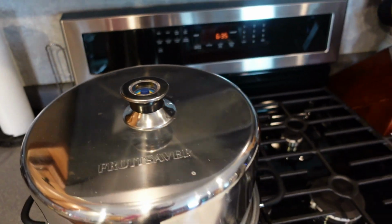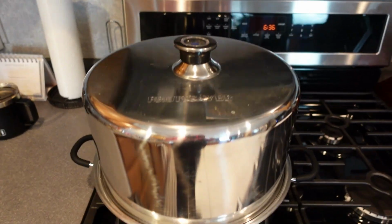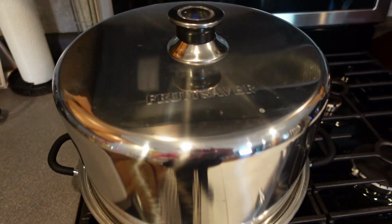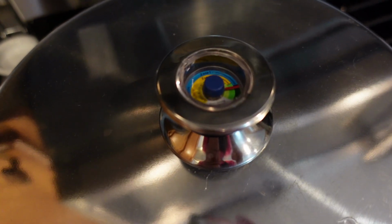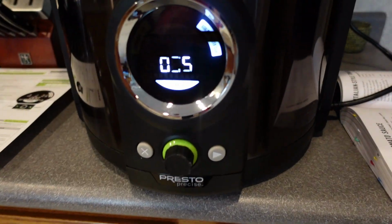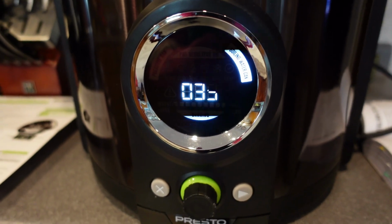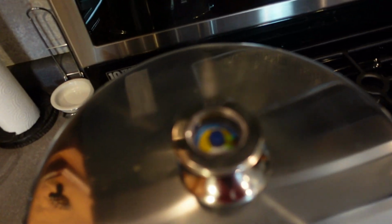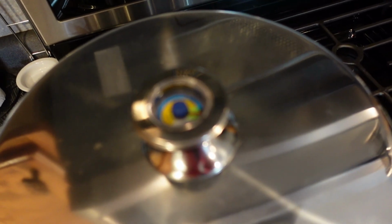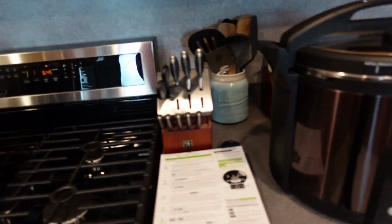Hey Google, set a timer for 35 minutes. And we are gonna process these 35 minutes, and we're starting now. Okay, it just switched to where it says canning. And we're just letting it do its thing. This is still doing well. That took about 10 minutes or so. And we're all good.